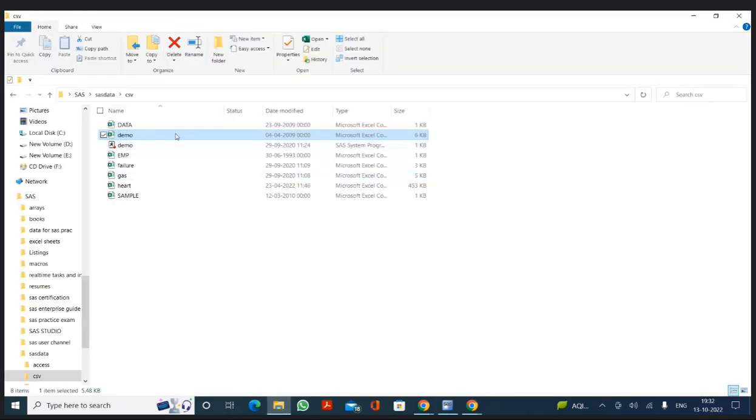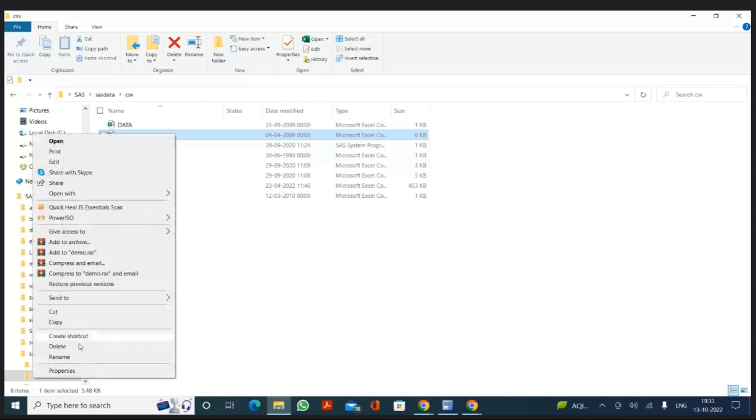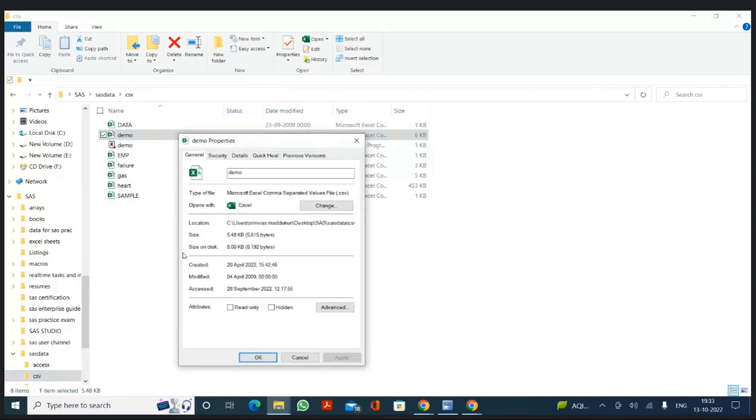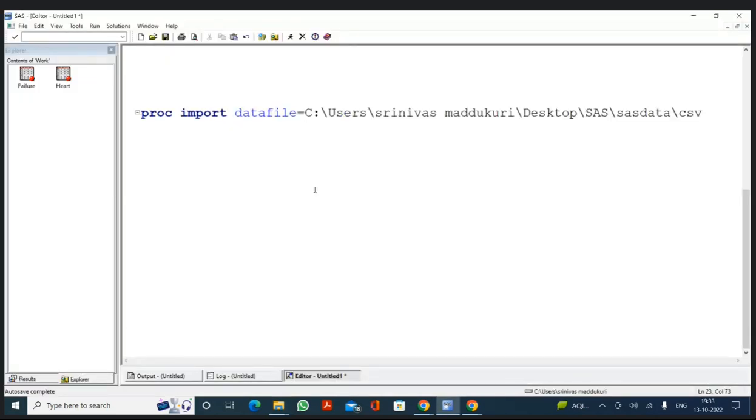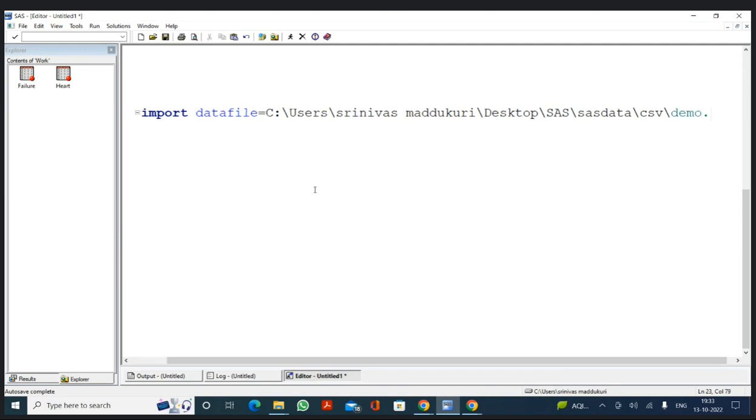First of all, right click, properties, copy the location, and paste the location here. Then, backward slash, write the file name and then dot CSV, and then you should write inverted quotations on both sides. Isn't it a multi-step process, confusing?